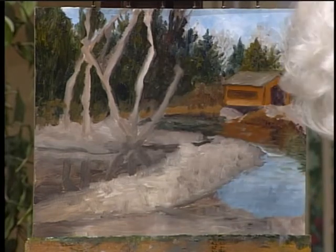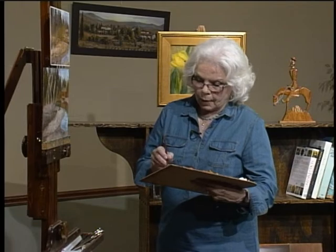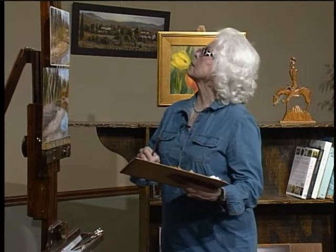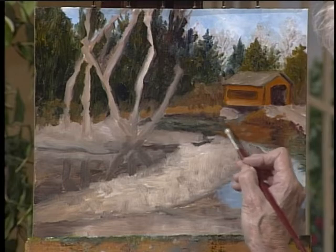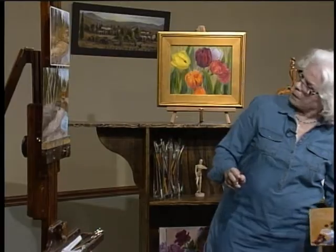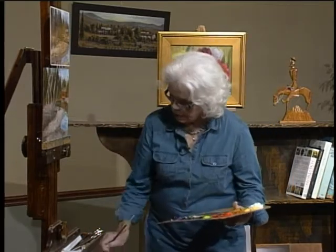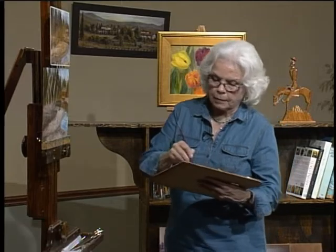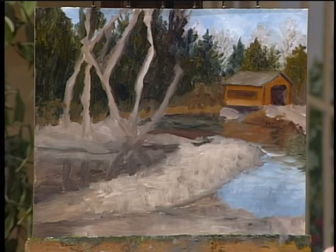Okay, right in here, I believe we need a little bit of the watercolor, and let's make the water just a little bit bluer right in here as it's coming in underneath there. Yeah, a little gold on that. There we go. Okay, all right. Now, this right here is a little piece of land that's coming out. And it's kind of a violet color, so we'll get that in there. It's a little lighter than that. Okay.